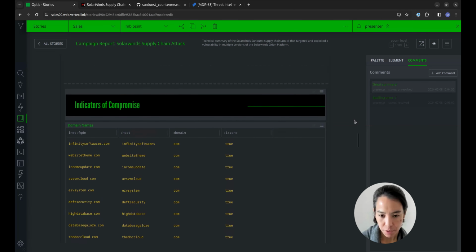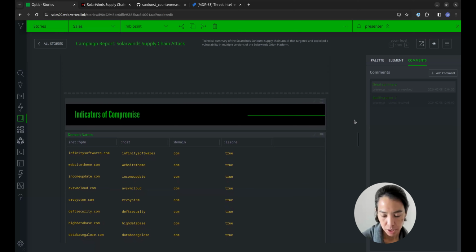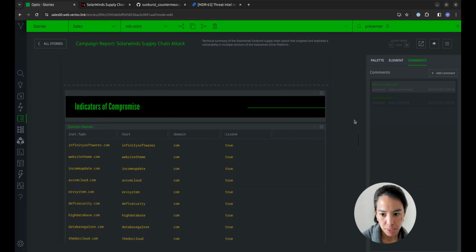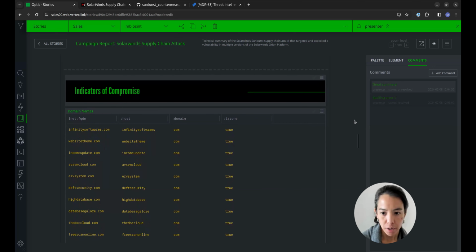There are some additional things that we've played around with Stories to do. One of them is we've created story templates for common reports that we might want to generate easily. One of the examples that we have is for a threat group report, where we use Storm for each of the sections to include a Storm query to lift certain indicators or targeting information or things like that. Then we can go up to the menu here and refresh all the element queries and basically populate the report for whatever threat group we want it to focus on. So there's lots of fun things that you can do with Stories because it is embedded within Synapse.